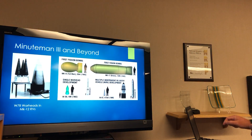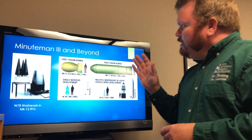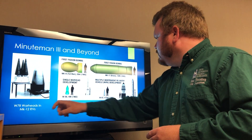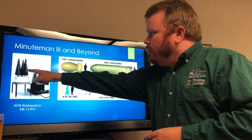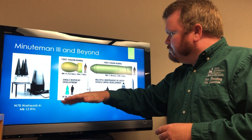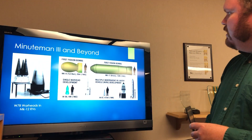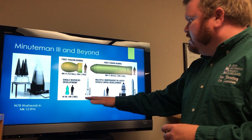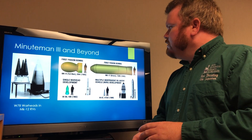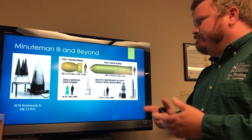With the Minuteman 3, you're starting to see specialization as far as the re-entry vehicles — those Mark 12s, I believe there are Mark 21s today. The W-78 warheads that were possessed within these, the W-87s today — look how big a person is compared to them, about this size. When you're looking at the Mark 3 and then Mark 4, a variant of the Fat Man bomb, it's quite a bit bigger. The first fusion bombs were very large. The development over time of electronics really shrunk the need for the size of nuclear weapons. Starting out in World War II with 20 kilotons, which is really not considered very big today.